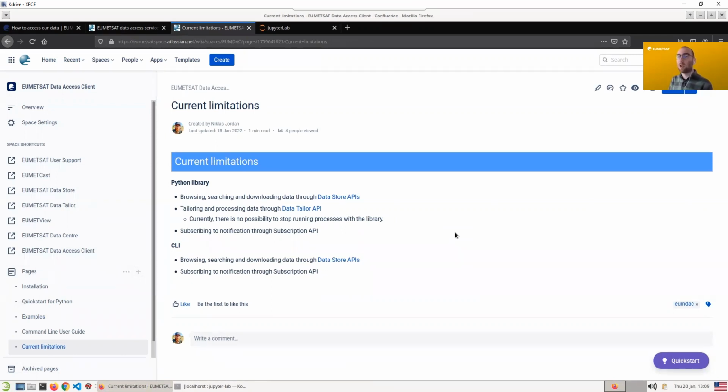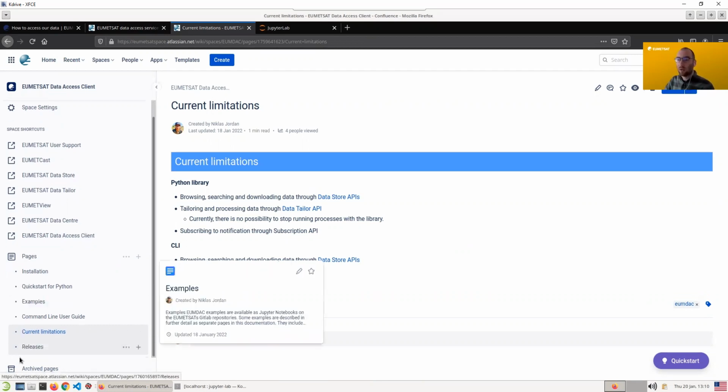In the very first version, you will be able to browse, search, and download through the data store APIs through the Python library, and also tailor and process data through the data tailor API. For the CLI, the functionality is at the moment limited to the data store API, so you can browse, search, and download data, but you can't tailor data through the data tailor.